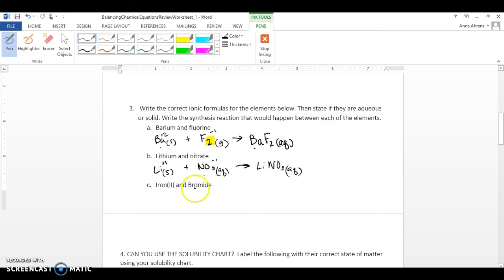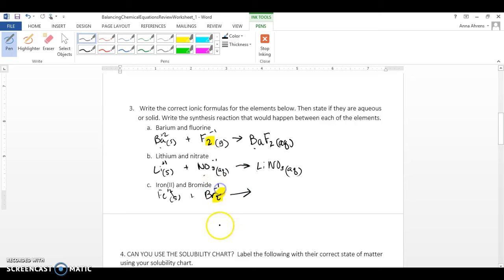Last one, we have iron 2 bromide. So it's going to be Fe with a +2 charge, and that's going to be a solid. It's black on the periodic table, plus bromine, Br2. Again, I put the 2 there because this is a diatomic molecule. If you remember those diatomic molecules, there's 7 of them. Okay, and they form that 7 on the periodic table.